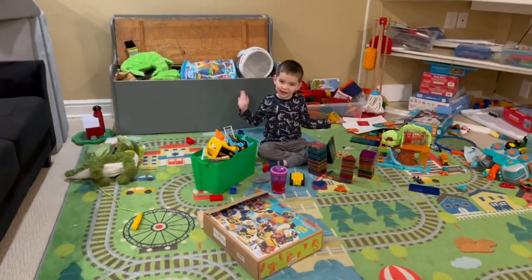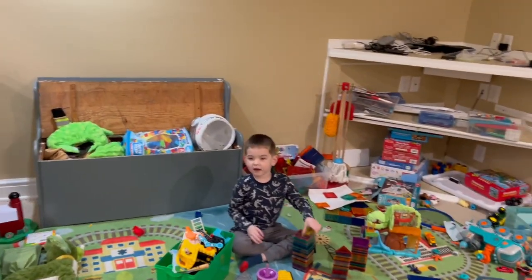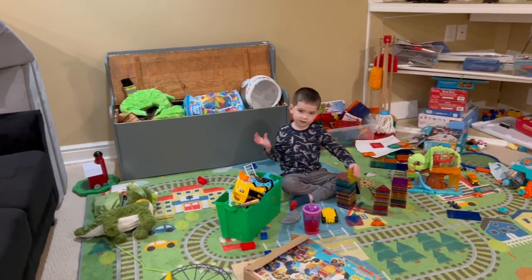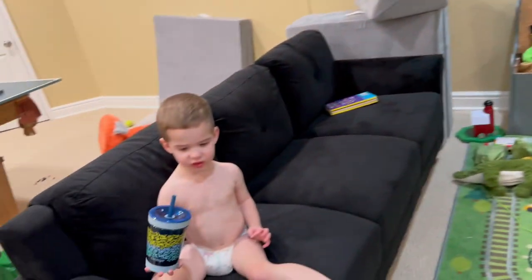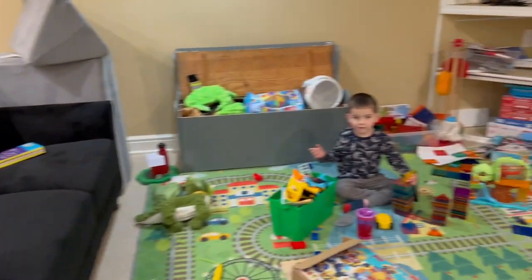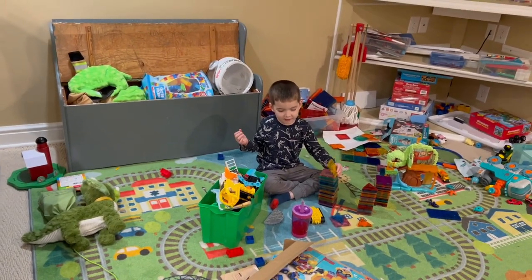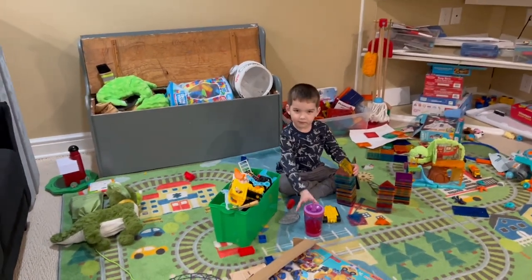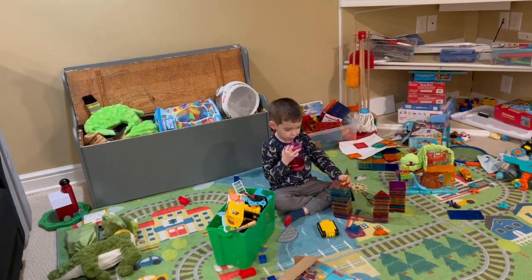Ready, go. Hello guys, welcome to another episode of Greyson and Porter. Today we're gonna try to build a 5-level Hot Wheels garage. You see, it's got plenty of rubber cubes and all your Hot Wheels cars and water balloons. So let's get building. The end. Can you tell Grayson watches YouTube videos? What are you going to build, Gray?